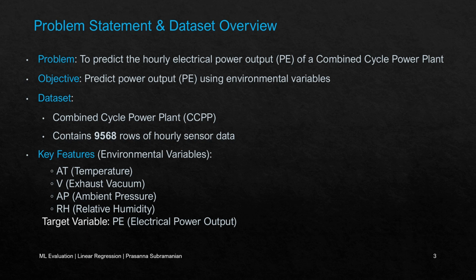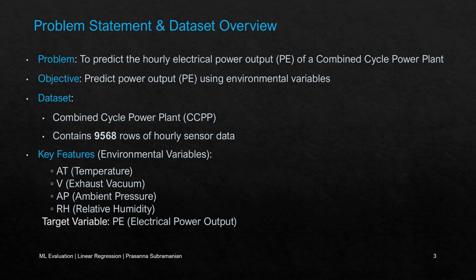The problem statement is to predict the hourly electrical power output of a combined cycle power plant from sensor data. The objective is very clear: based on the given data, we have to see how the output will turn out. The record is really good because the sensor data is not small, it's around 9500 rows. It's really good for training and testing the model, and I will share the approach I used for the data set.